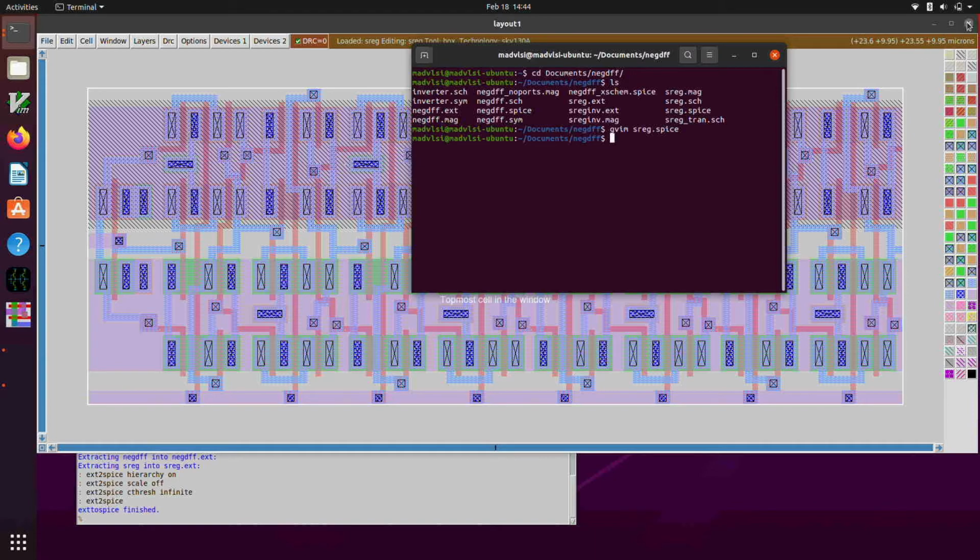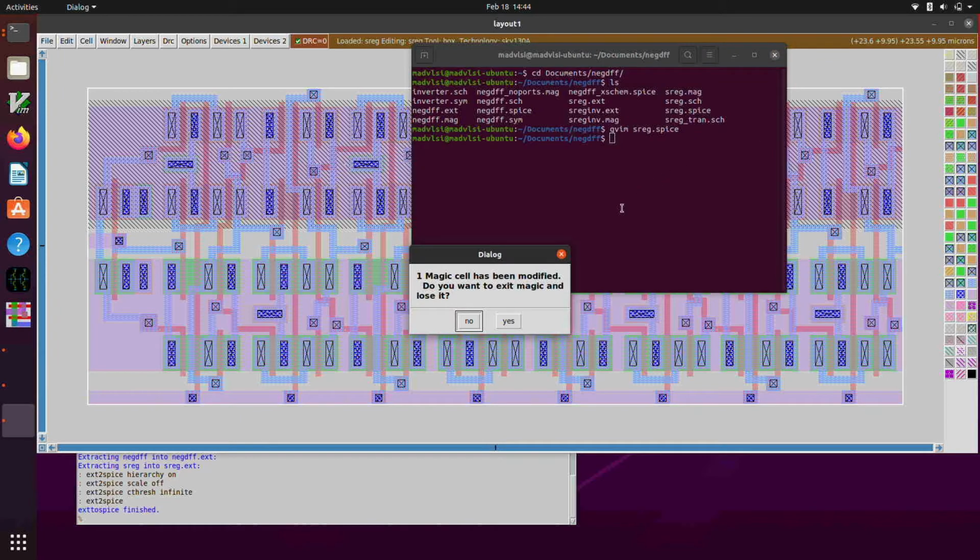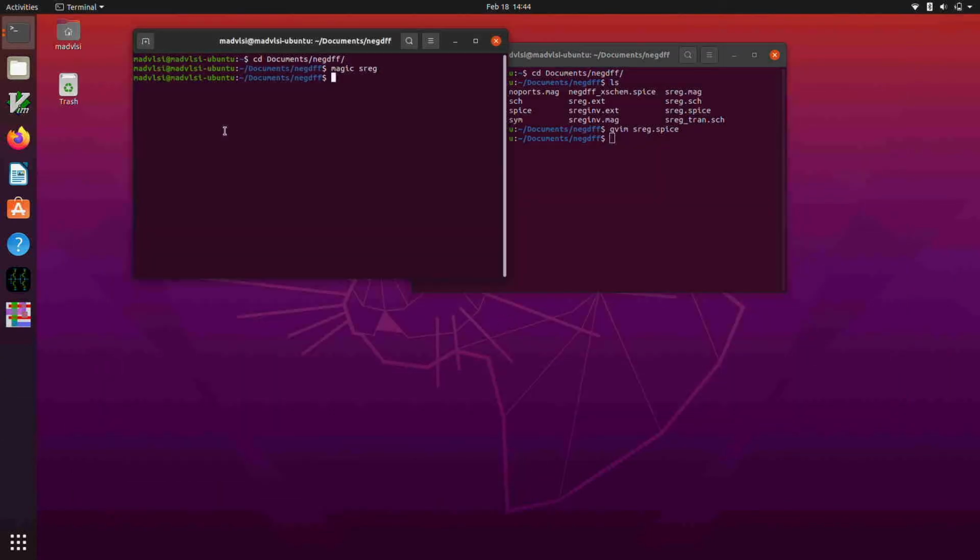schematic. And also, let's see, if I do xschem negdff.sch.